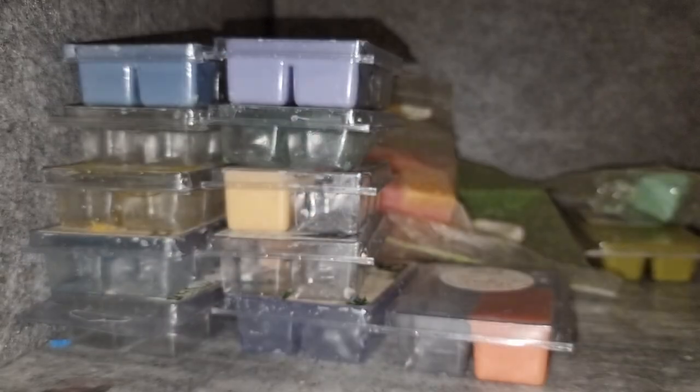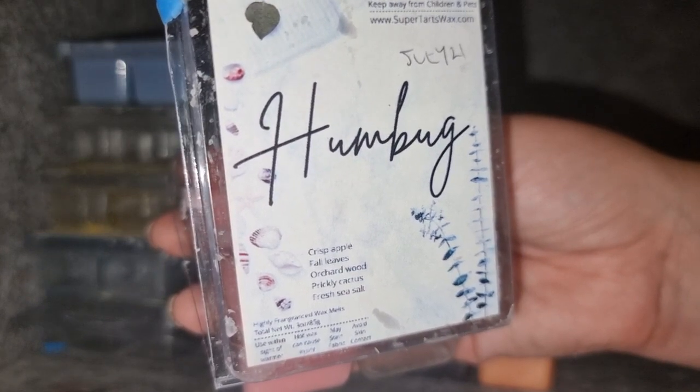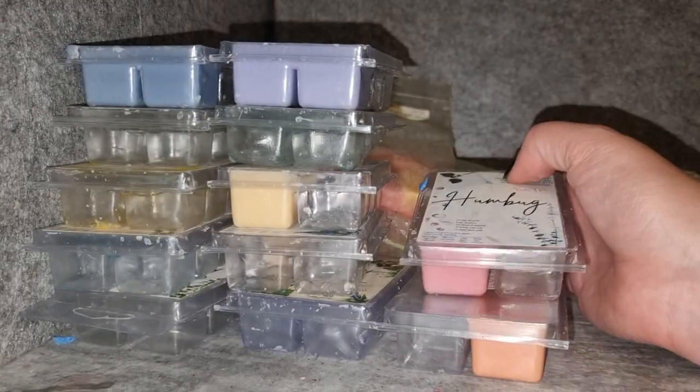Humbug from Super Tarts — crisp apple, fall leaves, orchard wood, prickly cactus, and sea salt. I really love this one. The cactus and sea salt is just so fresh and juicy green. Humbug used to be like cold sweater weather combined with cactus and sea salt — the sweater weather isn't like the real sweater weather but it's still a really nice clean, green outdoorsy scent that blends really well with the cactus and sea salt. Super refreshing, super cleansing, pretty scent — great throw, 100% would get that one again.